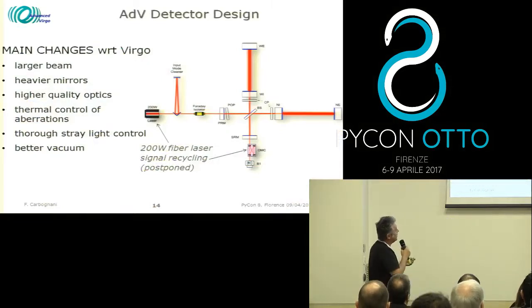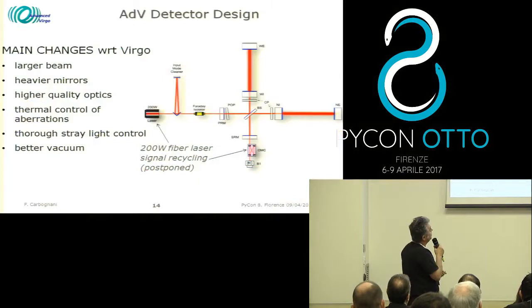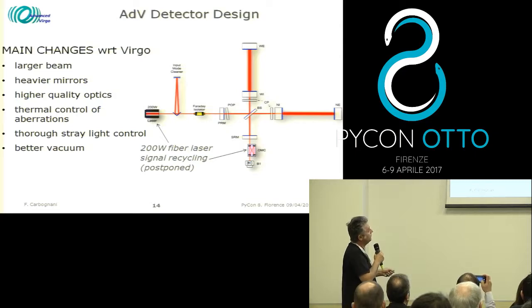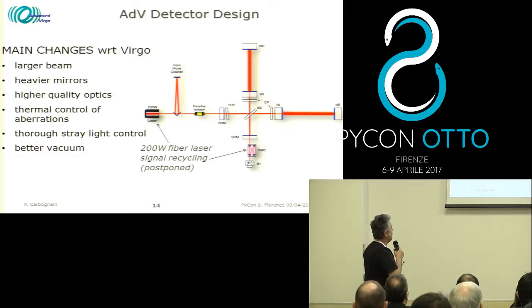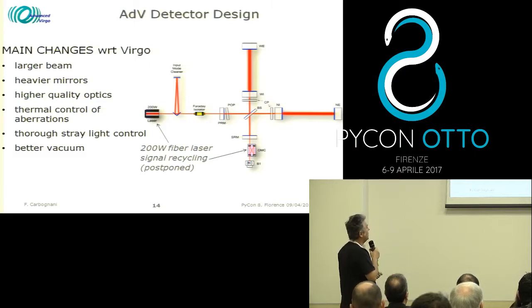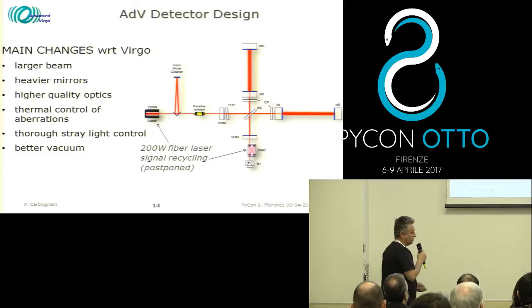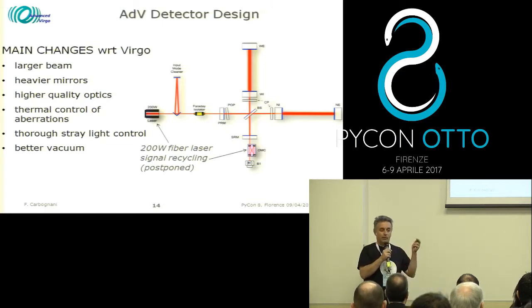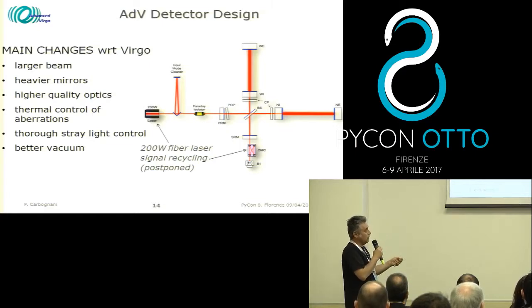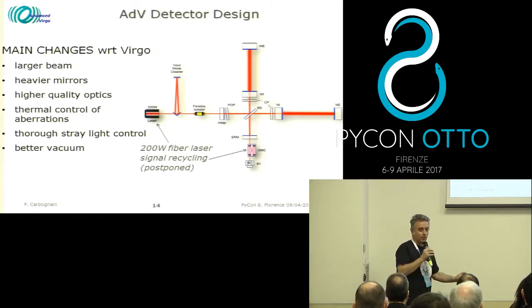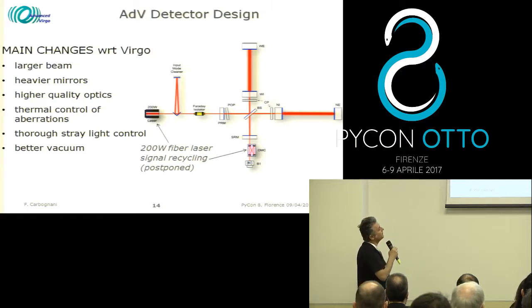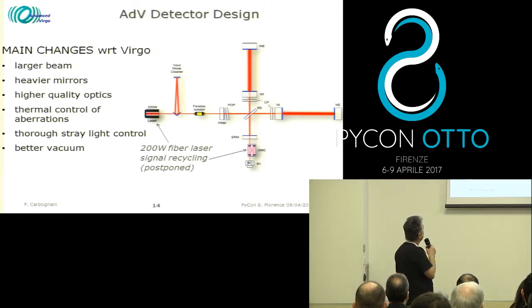Now, what are the main differences with respect to the previous first generation detector? We have larger beams passing in the optical cavity. We have heavier mirrors. We try to push a lot on the technology for optical quality, so these optics are really extreme. Basically, there are only one or two companies in the world that can build what we need, and there is also a specific laboratory built in Lyon, in France, that is doing the coating of our mirrors. And this is just unique, because we have absolutely unique specifications for the optics we need to use.